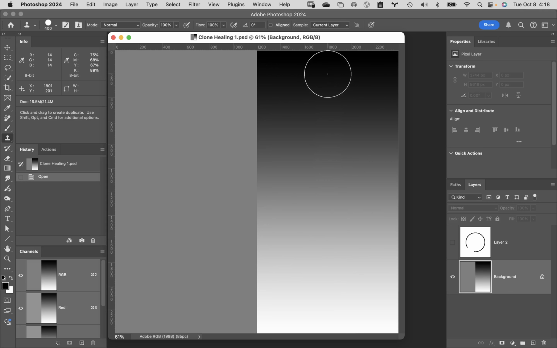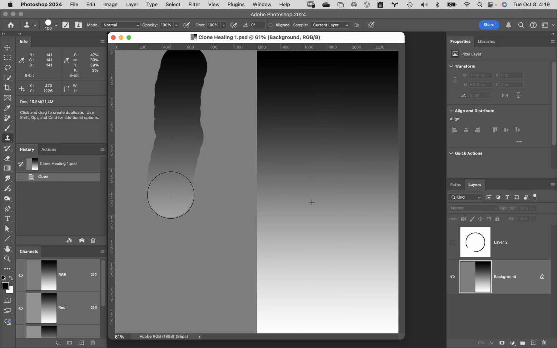So I'm going to set the sample first. I'm going to do it up at the very top in the middle of my screen. To set your sample, you hold down the Option key and click once. That is now established. That is your source. Now when you come over to the gray side, you will actually see it gives you a preview of what it's going to change. And now if we click and drag straight down, you will notice not only is it changing, you can see the little X that's in the gradient, that's actually my source. So as I'm starting to travel down, it's actually doing a replacement.